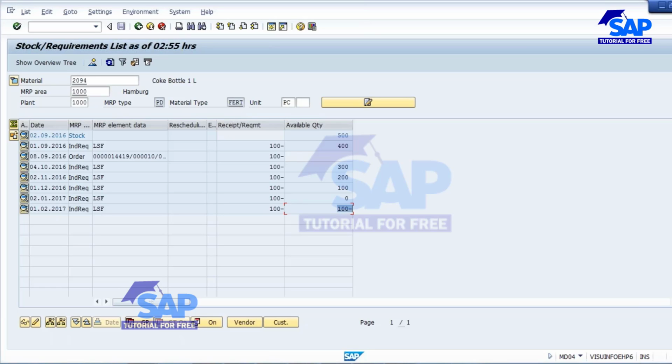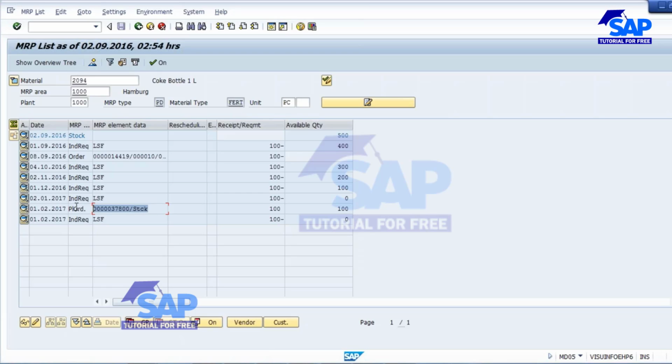As a consultant, what you should do is go to the MRP list. Instead of checking in the stock requirement list, you should check in the MRP list, because it will not get refreshed. After the MRP run, if you make any changes, those will not be visible here. You should show them the MRP list and tell them, boss, the system has generated the planned order, only somebody has deleted it manually. So you have to find out who deleted it.